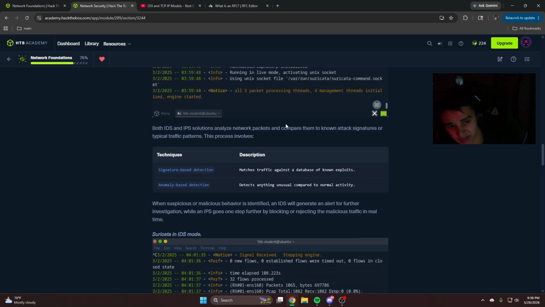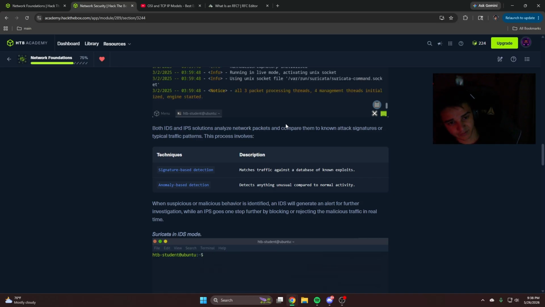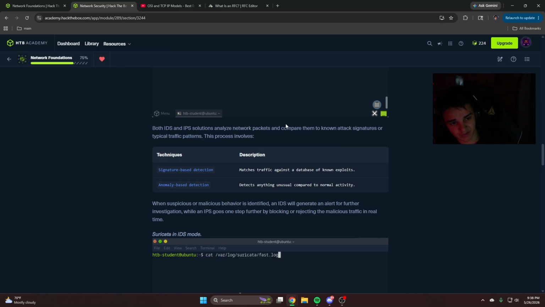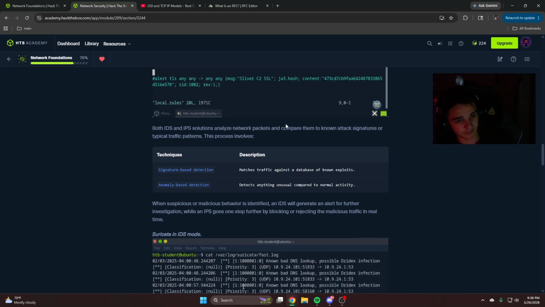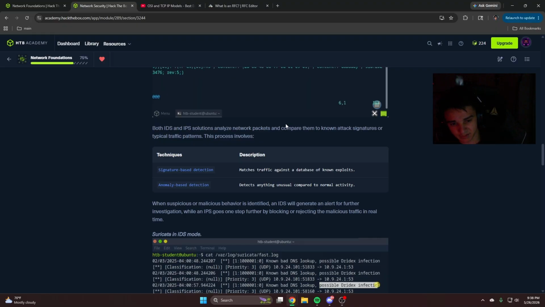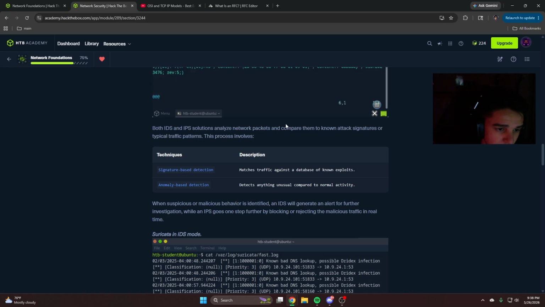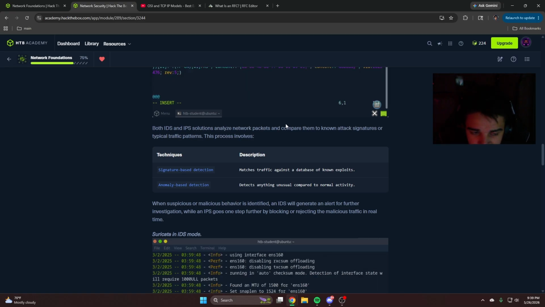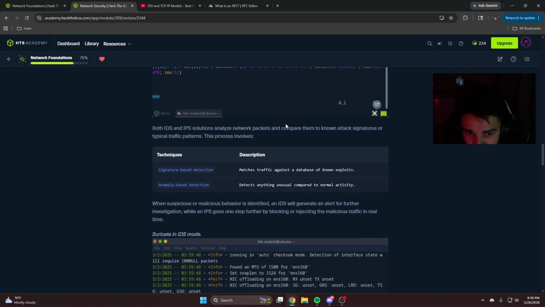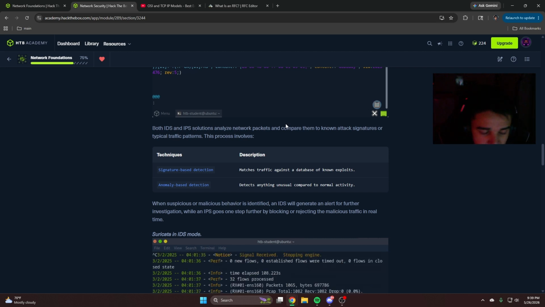And what you see a lot, and that's really the old-fashioned way of doing things, is the signature-based, right? You have a database, maybe an open source database or a database that you're paying for, that offers all these different signatures, right? Usually in the form of hashes of what bad traffic looks like.